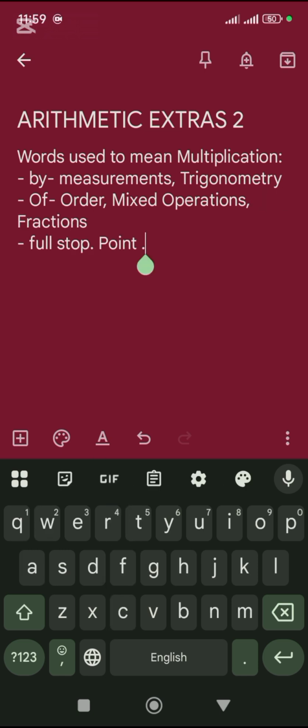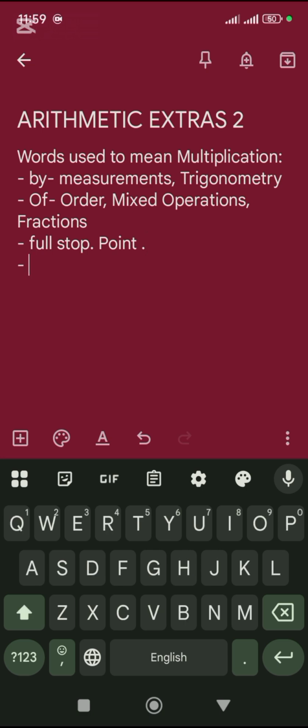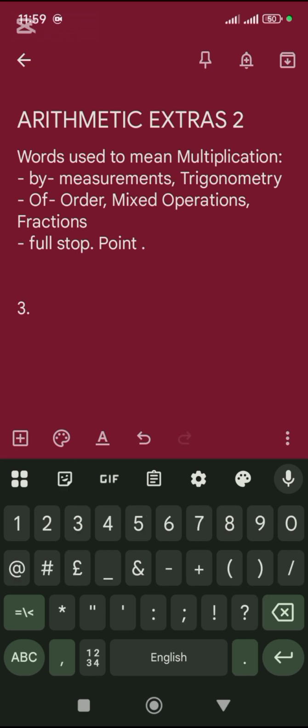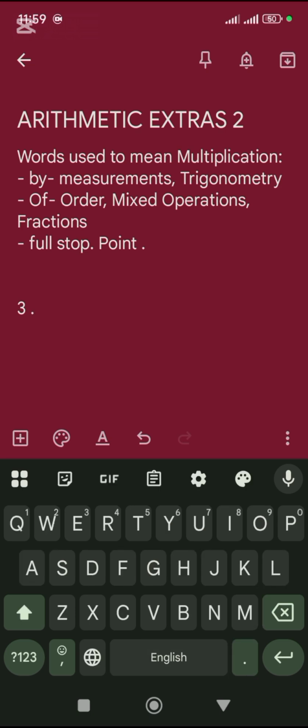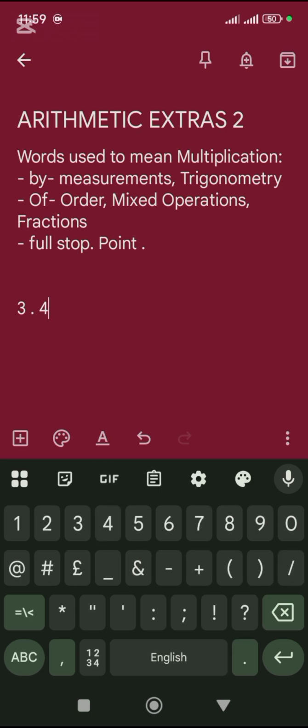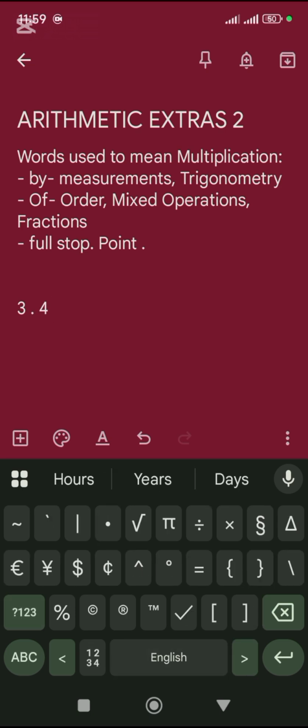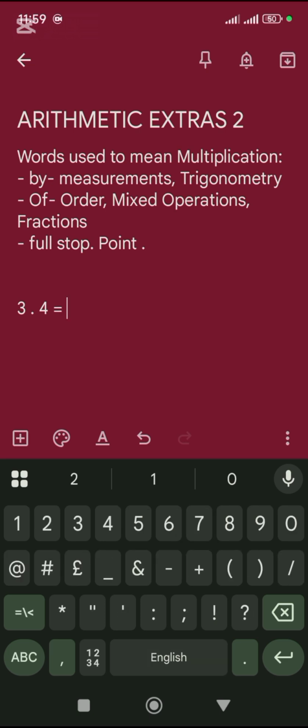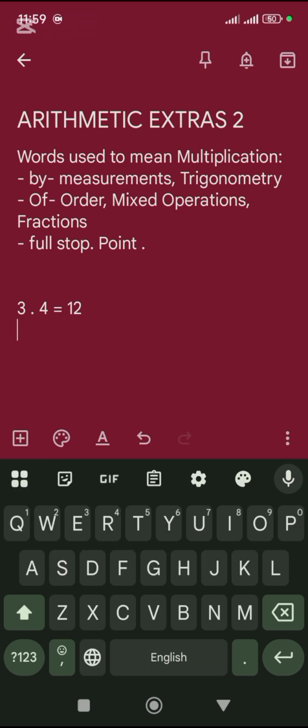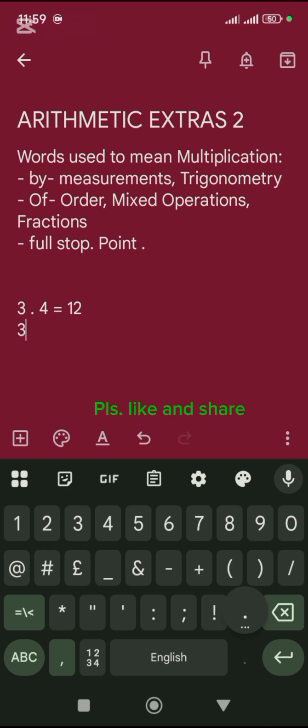And then the points, when you start getting up in mathematics, you'll find questions that will be placed maybe even this way, 3.4, but now the point is in such a way that you could understand that they are separate, and so this would mean 12. You see that they are being separated. It's different from 3.4, and that is multiplication.